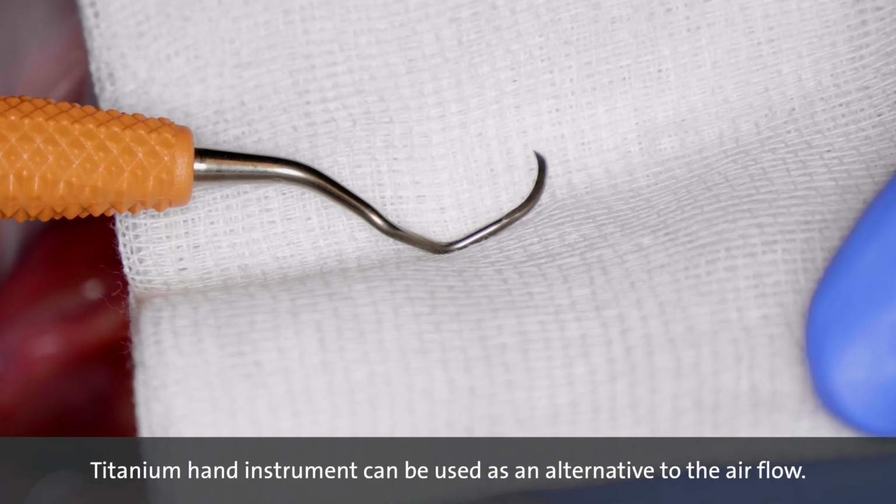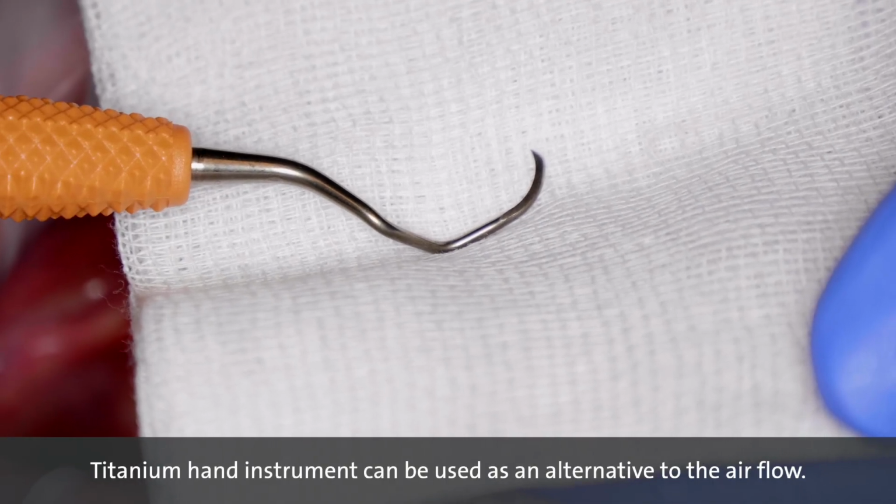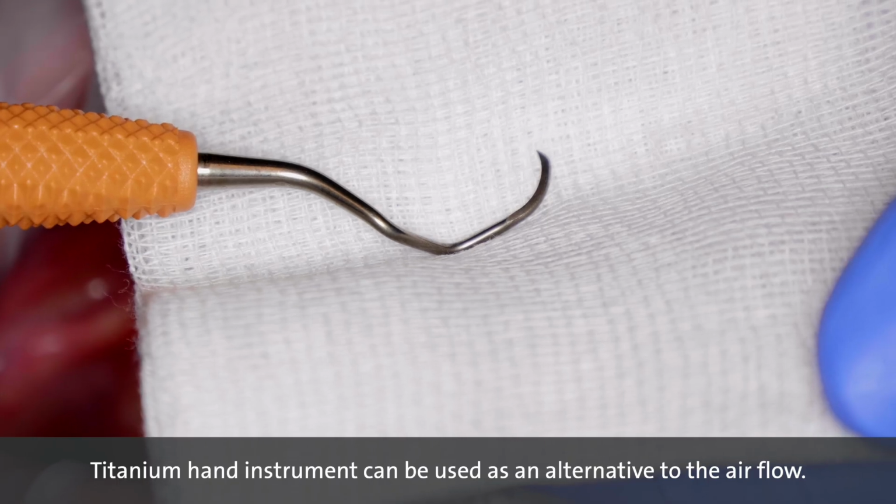An alternative to airflow is to clean the instruments with something like a titanium hand instrument that's safe to use around the implants.